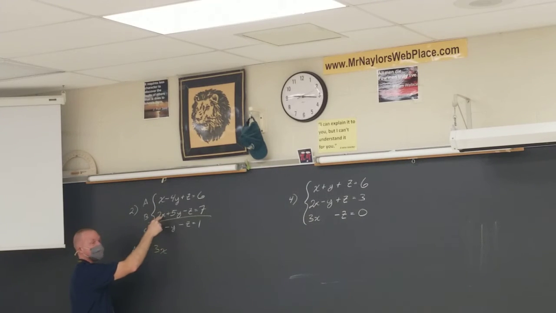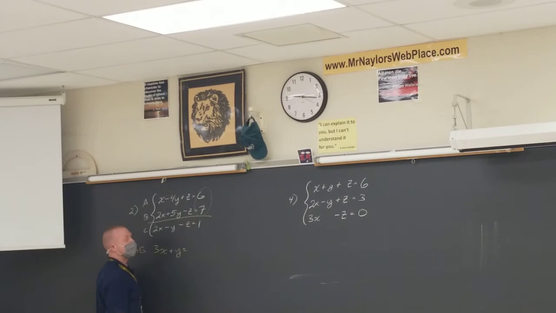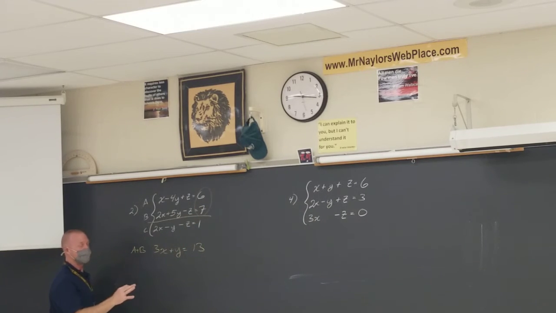Now, x and 2x give you 3x. Negative 4y and 5y give you positive y. The z's cancel out. Be careful over here. Even myself, that's where the mistake gets made. These numbers have to also get added together. Now, the z canceled out, which left you with x and y. But we basically need to do that again. As I said in the video, in the name of x and y, I need to do this again.